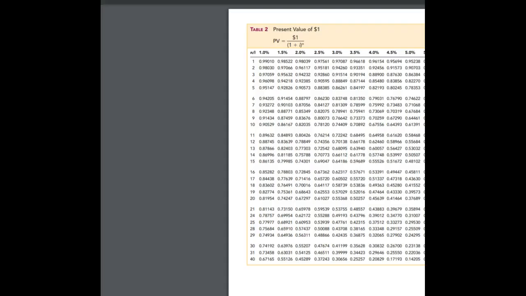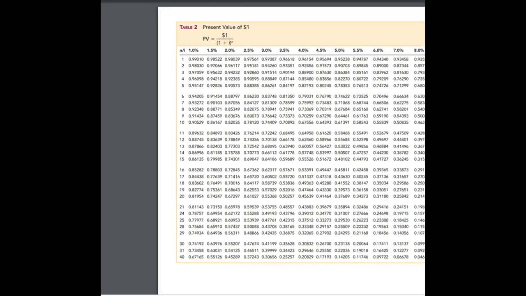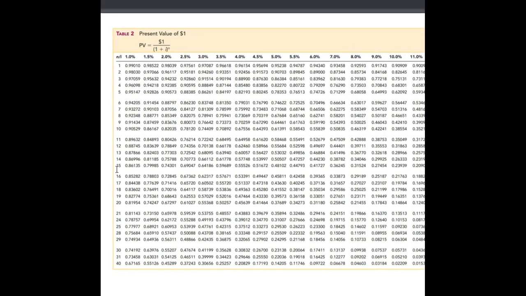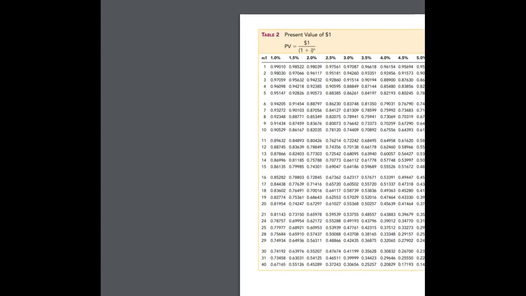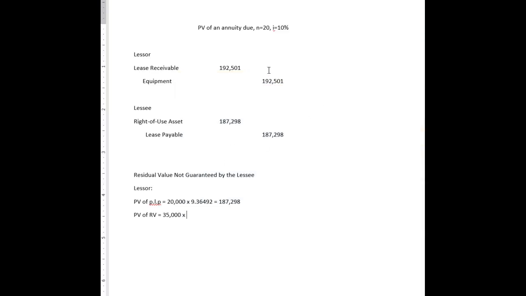Now, for this really quick, I do have a PV table here. Let me see. You probably can't see it so well, so let's drag this over. So it's tiny, I know, but it's going to be 20 periods at 10%. So right there's our PV factor. We're using the PV of 1 because the residual value is just a one-time payment. That is a little bit different from when we were talking about the present value of the lease payment, because that's an annuity. Here we just have a one-time payment. So we go to the PV of 1, so that's 0.14864 if memory serves. Now let's multiply that out.